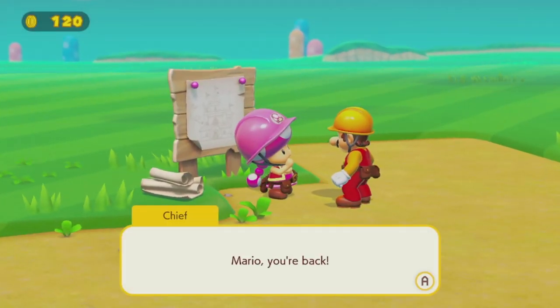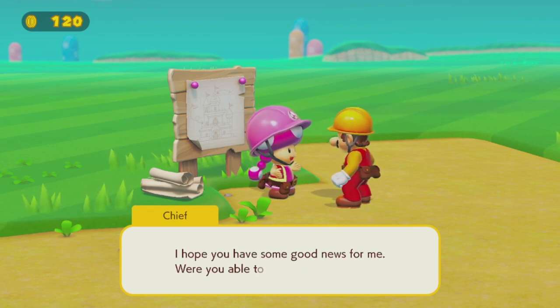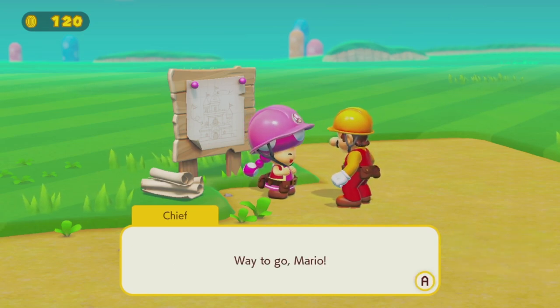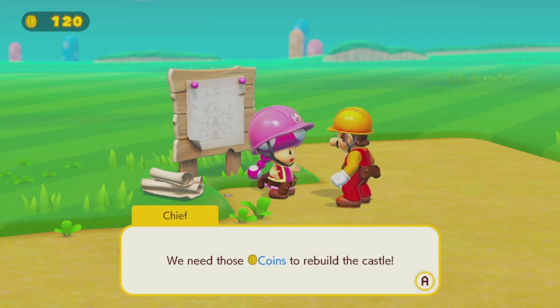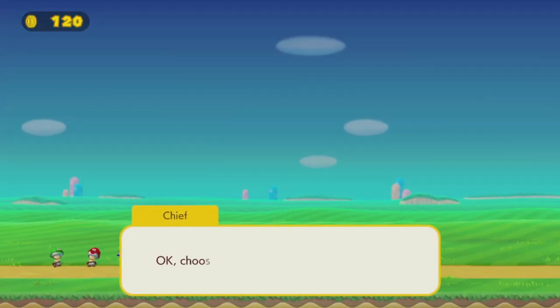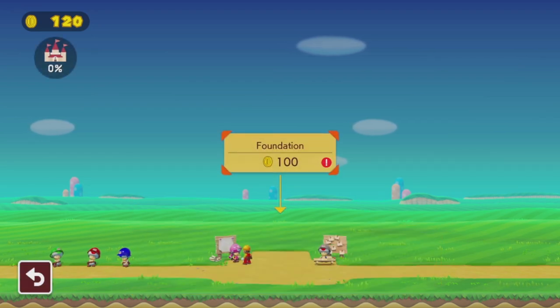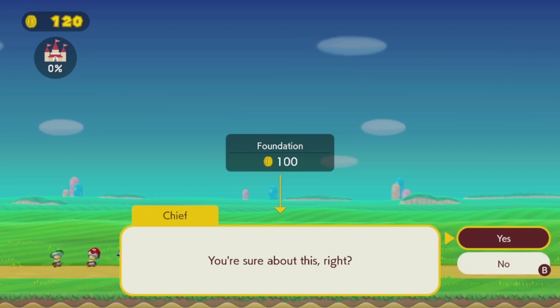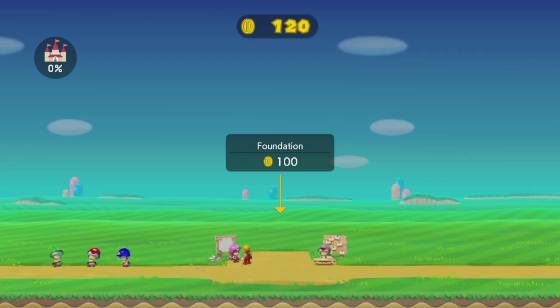Hey there. Mario, you're back. I hope you have some good news for me. Were you able to get some coins? Uh-huh. Way to go, Mario. We need those coins to rebuild the castle. All right. Okay, choose foundation to put in the work order. Foundation, okay. You're sure about this, right? I'm pretty sure. Okay, let's get building.